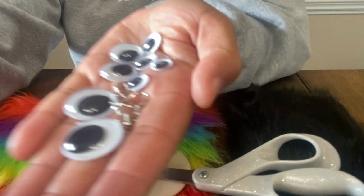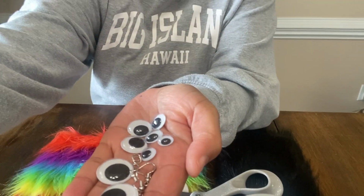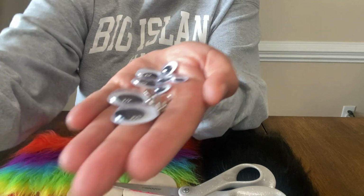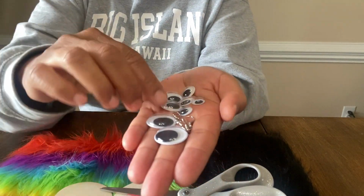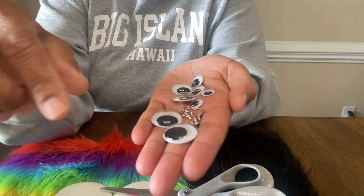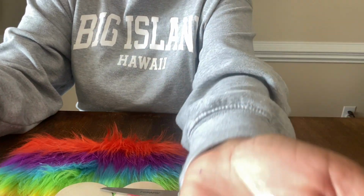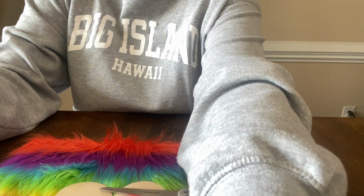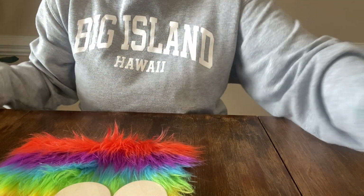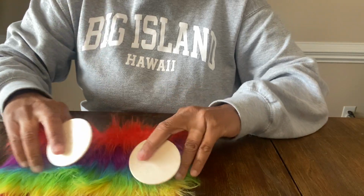I love doing things with googly eyes. They are just so much fun. And even though it's not Halloween, it's not the fall yet, I mean, do we really need the fall and winter to have googly eyes? I don't think so. So it popped in my head that I was thinking about doing a Cookie Monster earring, but I was like, oh, that's copyright infringement. Don't want to do that. I want to do some monster earrings. So this is going to be my version of monster earrings coming up.